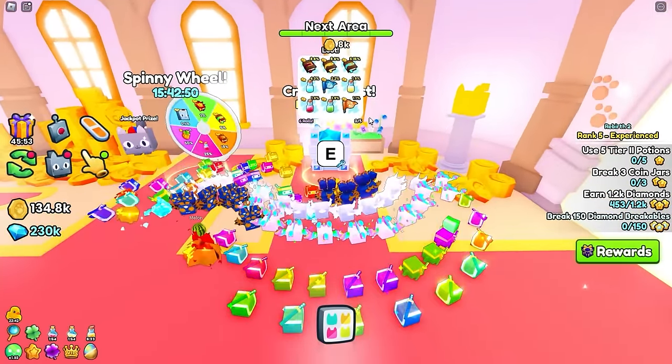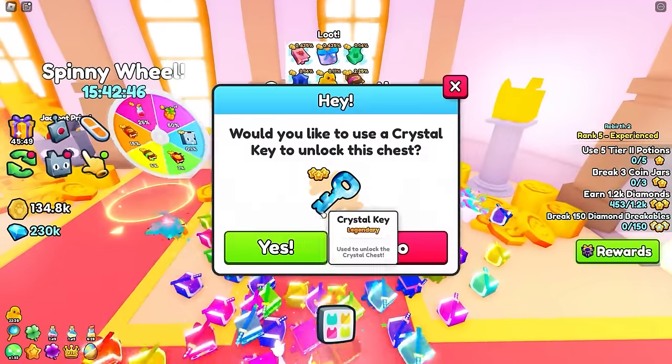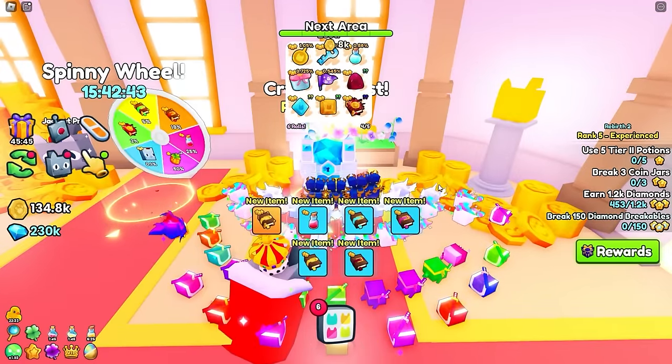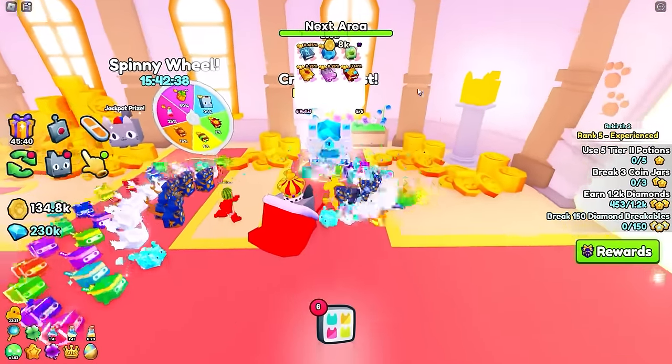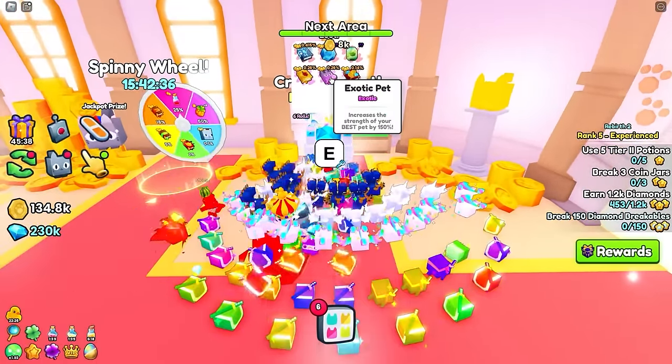Oh, wait, there's more pages. Tell me there's a cat in here. Tell me there's a cool pet. Tell me. Well, I got enchant books. Another coins that I don't need. I wanted one of these super exotic ones.